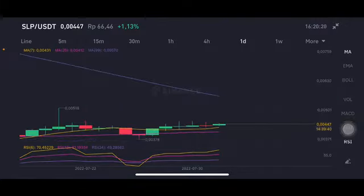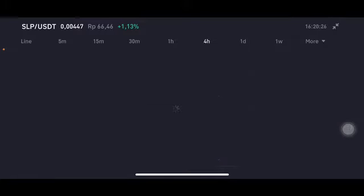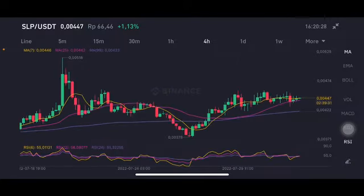The moving average is also still above the yellow one, and the pink one side here is around 0.0043 US dollar, as the stochastic is in a neutral position. In the 4-hour chart, it is above the yellow one side moving average, 0.00446 US dollar. If it drops, having another correction, you can enter on the purple one side moving average, 0.0042 US dollar here, right?